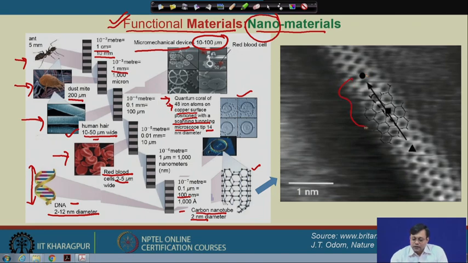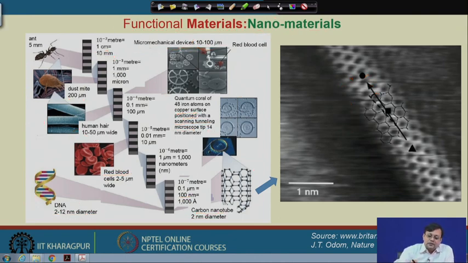So, this is a length scale of 1 nanometer. A few atoms are positioned here. We are trying to develop an understanding of how to manipulate this length scale of structure, let us say atomic structure, and to engineer a device. So, the length scale is important for developing such functional properties.